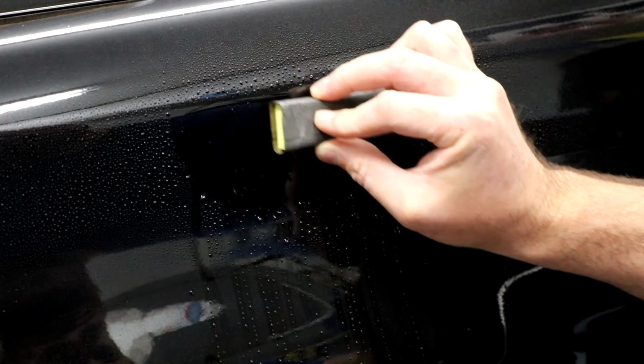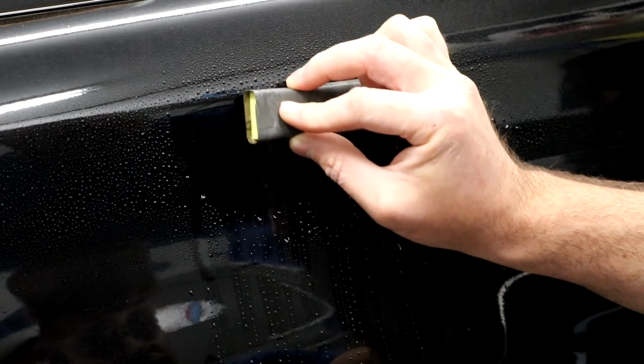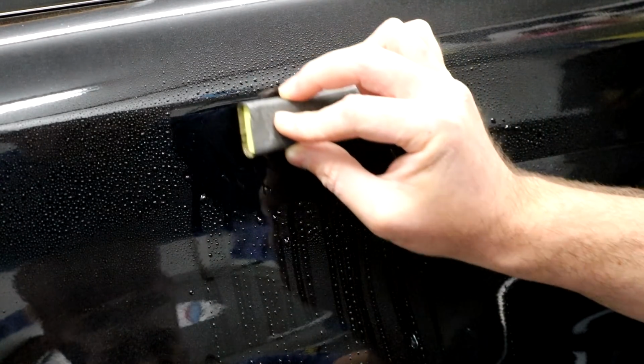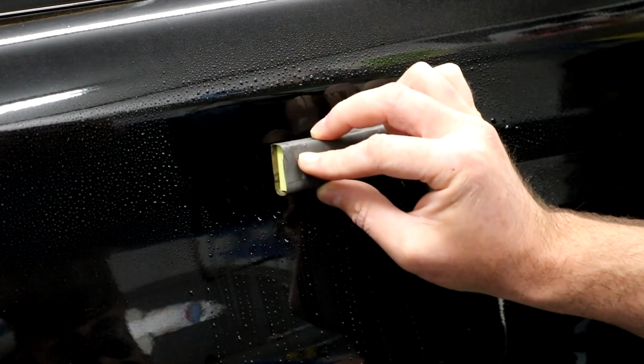sanding. Just finesse it. Go very, very gently. Don't go too crazy. Don't put a lot of pressure. I'm putting just medium pressure to feel the bite of the sandpaper.